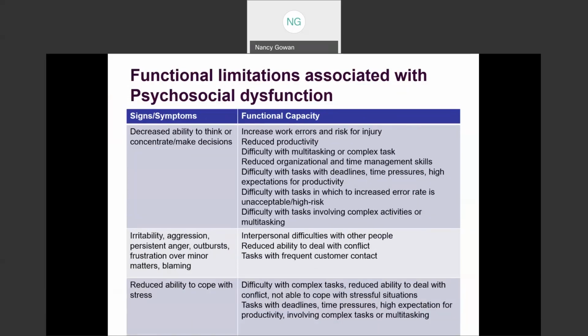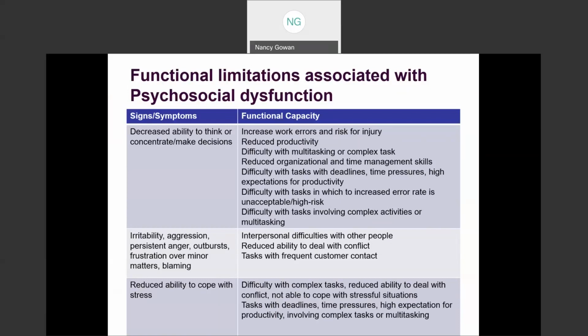Someone with decreased ability to think or concentrate or make decisions, you might see this in the workplace as having more work errors or injury, reduced productivity, difficulty with multiple tasks, reduced organization or time management skills, difficulty with deadlines again, difficulty with tasks where the error rate is unacceptable, or difficulty with complex activities or multiple activities.